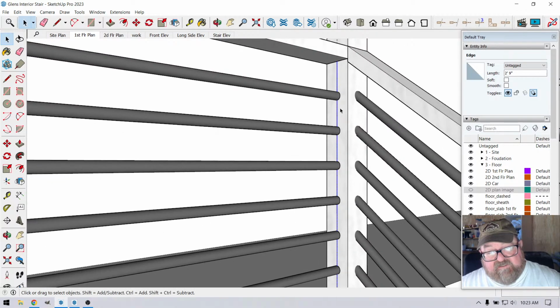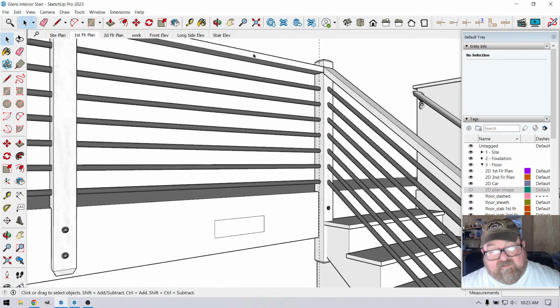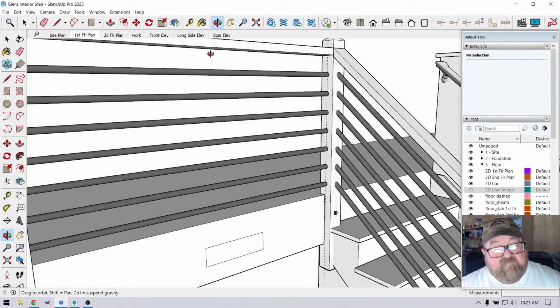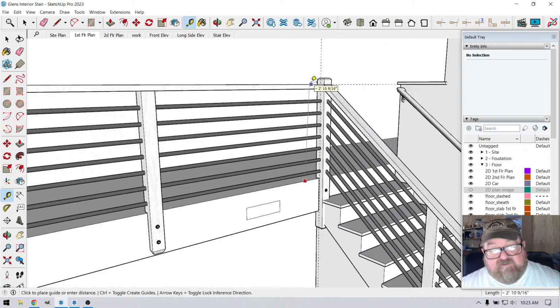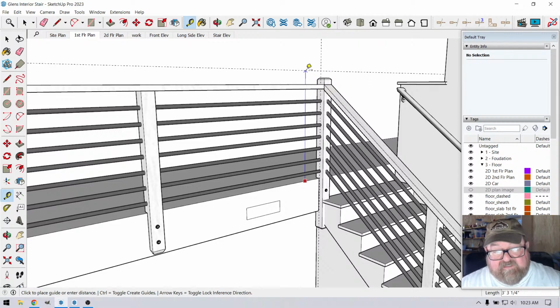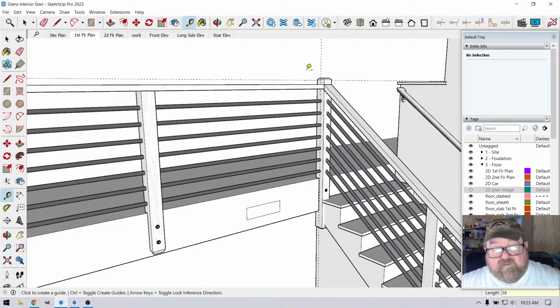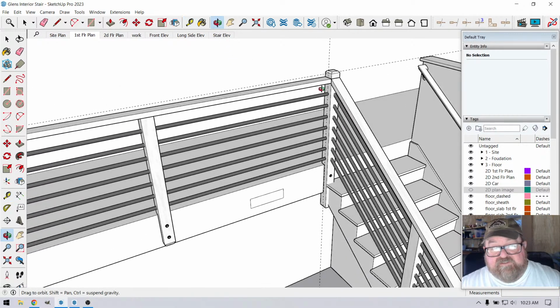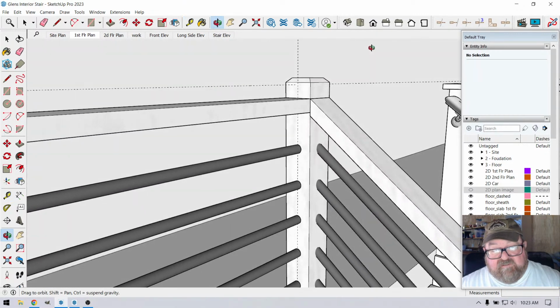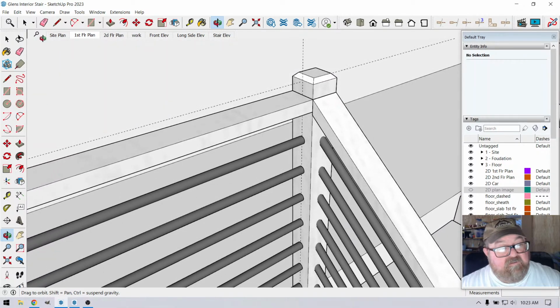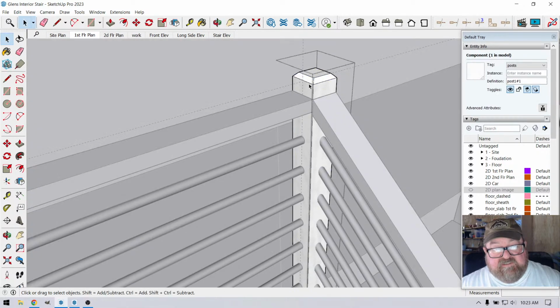The first thing I need to do though is find out why my rail is not 36 inches tall. It just occurred to me. I thought I had made this 36 to here, and it is not. So I'm glad I thought to check this, because I'm going to raise this up a 1/2 inch.